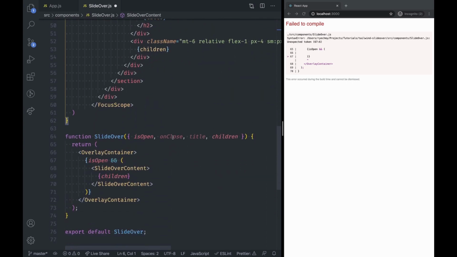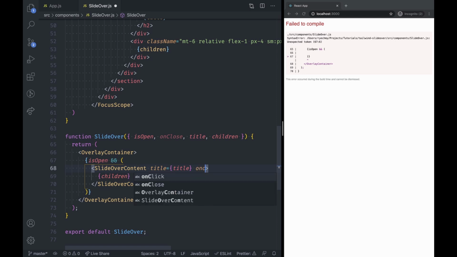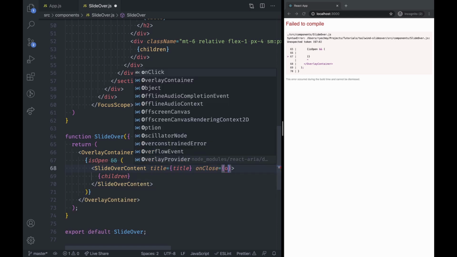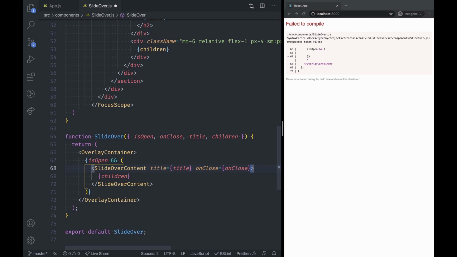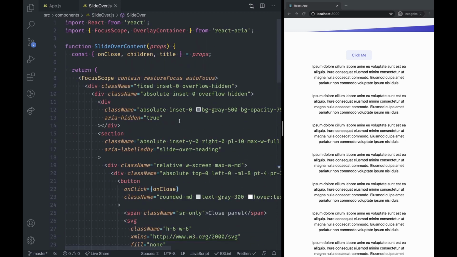And then we'll need to pass those along to our slide over content. So title, on close is on close, like so.